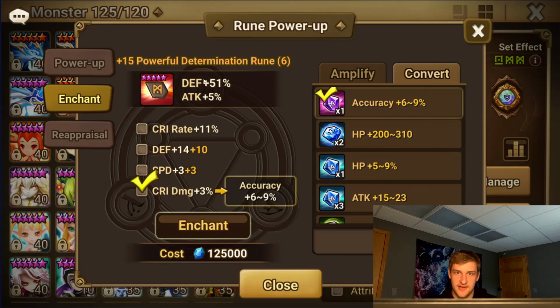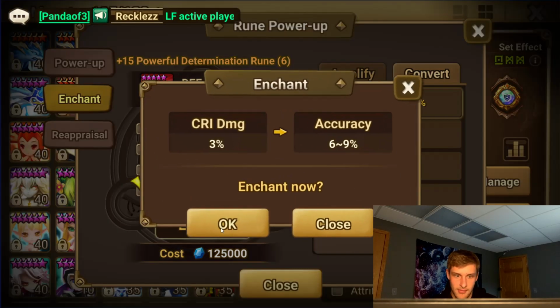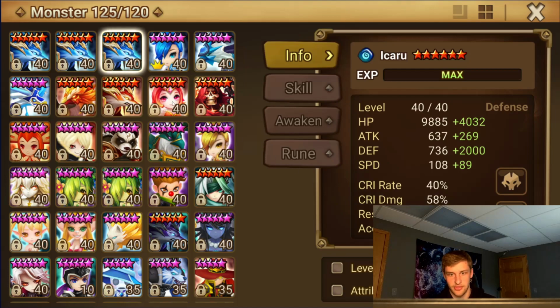I don't really intend to go for more determination runes at this point. The defense is good. The speed is much higher, so I don't really mind throwing this on here. So another 8% is fantastic. That puts it up to 30. So 33, 33, and 30. So just about where it needs to be. I think typically you want 30, 40, 30 for accuracy, but it's close enough for me. It shouldn't be an issue.